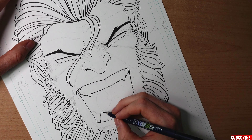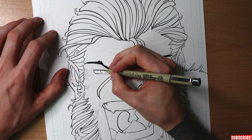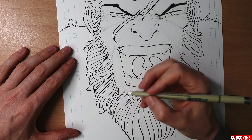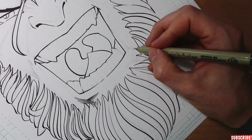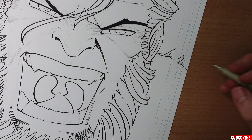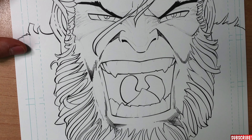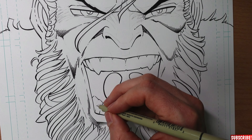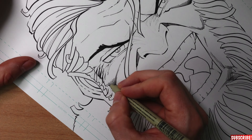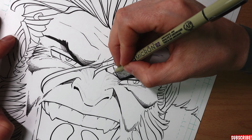Here you can see all the lines from the teeth are coming in, and the whole thing will look so much better once it's hatched — which we will start in a second. I'm using a 0.2 fineliner from Micron to put in more of the details. And here we go with the hatching — a lot of hatching lines. You don't have to follow them along exactly like I did here, that's not necessary. You can choose your own route, but this is a very nice guideline. So you can try to do them almost the same like I did, but go nuts — do it your way, whatever you think is fitting and working best for you.